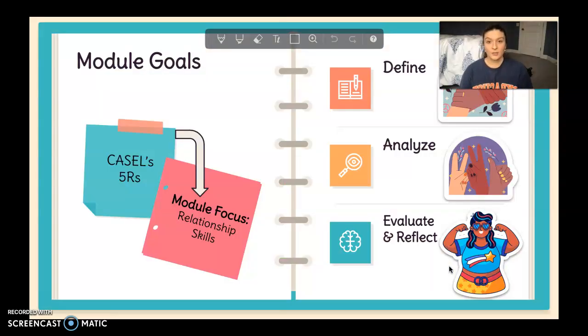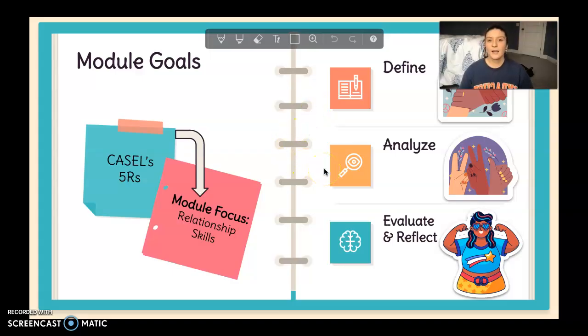So each module begins with a set of goals that are define, analyze, and evaluate, as well as reflect. And again, each module is based off of CASEL's 5 R's. So for example, let's say that our module focus is relationship skills. Throughout the entire module, a participant will define what relationship skills are and be able to identify them.